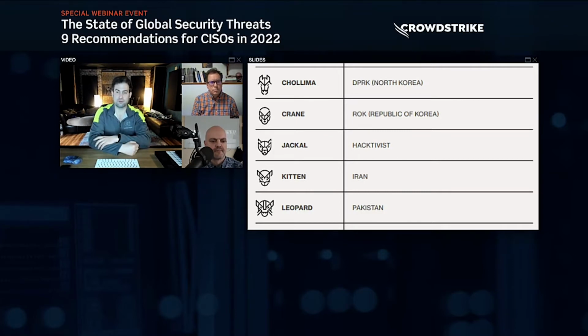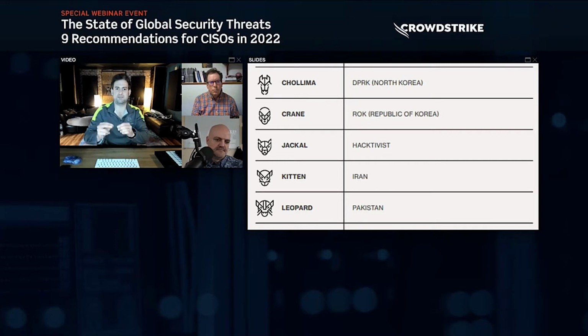The first thing is motive. So why are they doing it? What is the purpose? Is it a financial motive? Is it motivated by espionage, national security? And the different motives will drive different types of targets. Another thing would be the type of malware they're leveraging. I like to think of malware as the weapon. When you think of an adversary and the types of weapons they are leveraging, whether it's weapons designed to have destructive effects like ransomware or wipers, or weapons designed to have more espionage effects like remote access tools, different malware capabilities are designed to achieve those different motives.